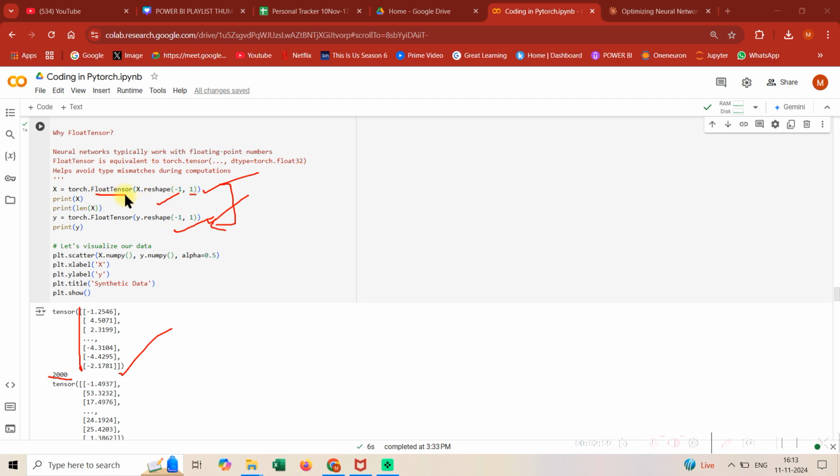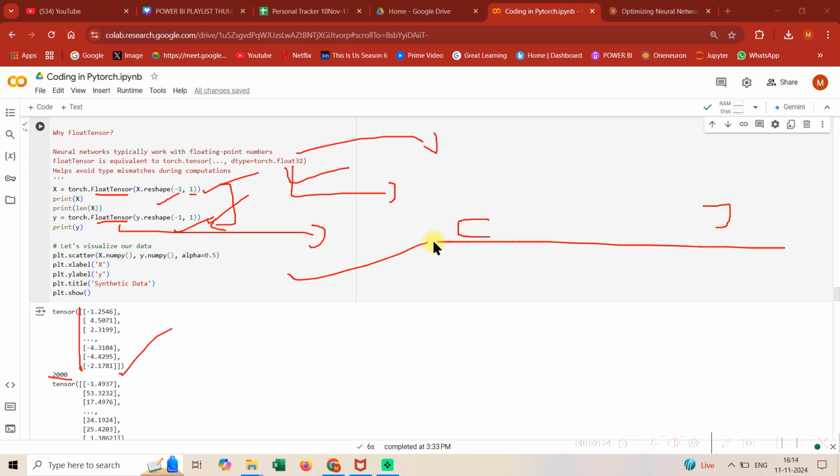Then even the question of why FloatTensor. Essentially we are trying to make sure that we use float32 as our data type for all backend computation. This is good enough precision, and the idea is also to make sure that everything is optimized in your neural network from a decimal standpoint. So we are using that, so we are good till there.